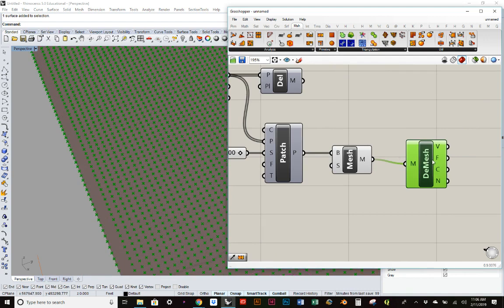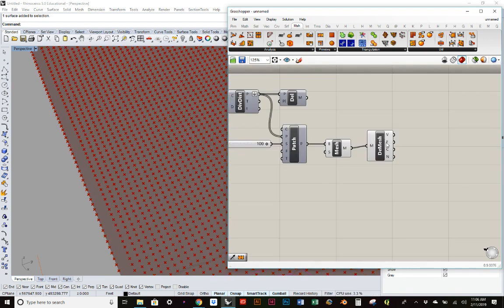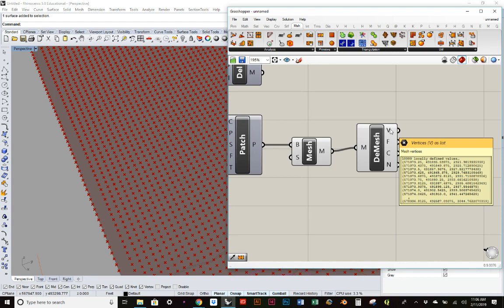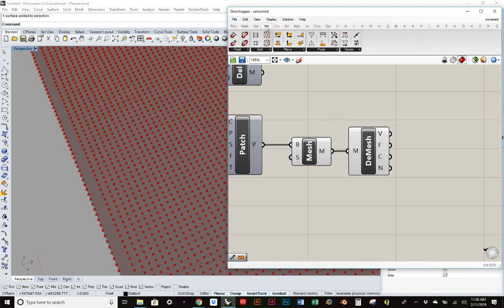It's giving me, again, my point clouds. It's even looking at the faces, the colors. But what I'm really interested in are these points, so the vertices in this case. This is how they define points in meshes, as vertices. So from this, I can then deconstruct these points. So I may go to my vector. Again, I'm looking at the point, so that's why I'm going to this section.